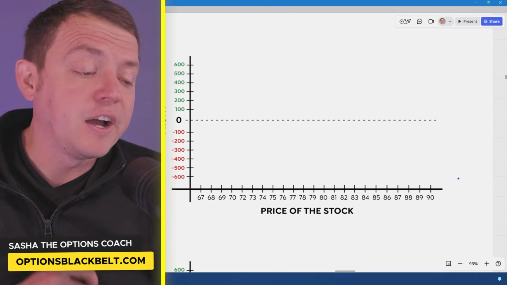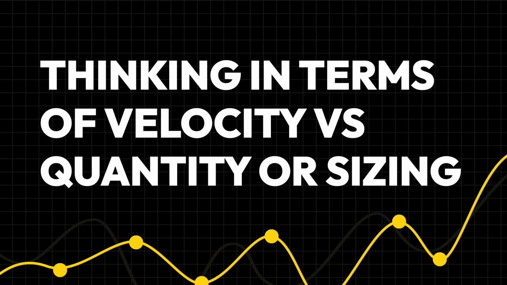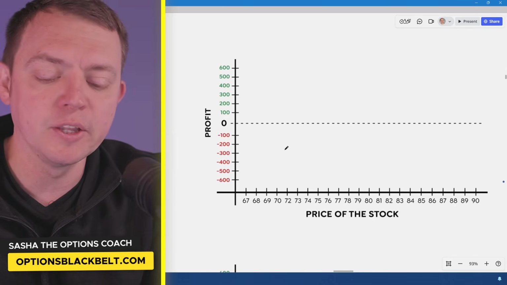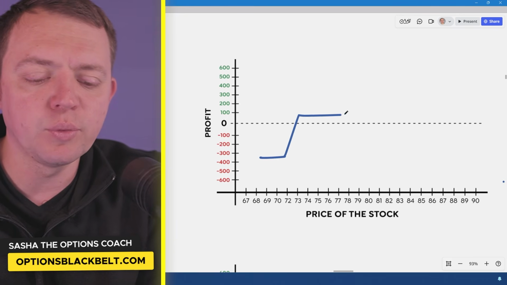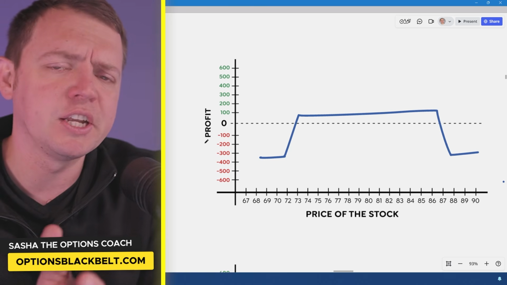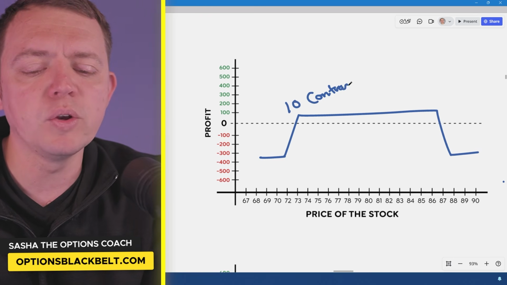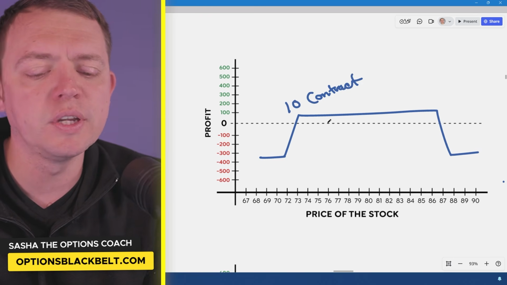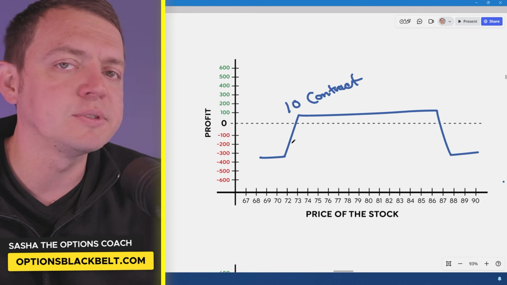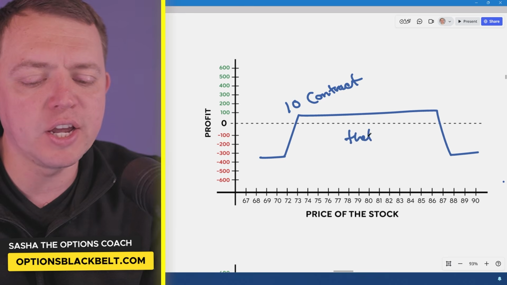All right, the third and final point I want to make is thinking in terms of velocity versus quantity or sizing. What most people do when it comes to 0-day trades, or even at the basic levels, when they do an iron condor, they go in and say, okay, I've got this much money. I want to use so much percentage of my account. Well, I'll go in and slap on 10 contracts. Okay, so that's one way to think about it. And then they let this thing go and decay and expire and so on, rather than thinking in terms of velocity or rotation velocity. Because right here you're trying to use theta and you're trying to get it to expire.